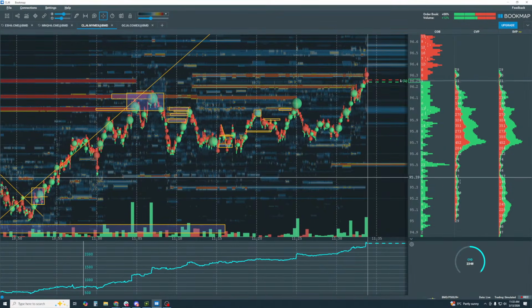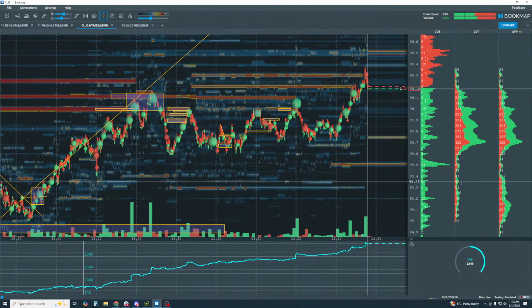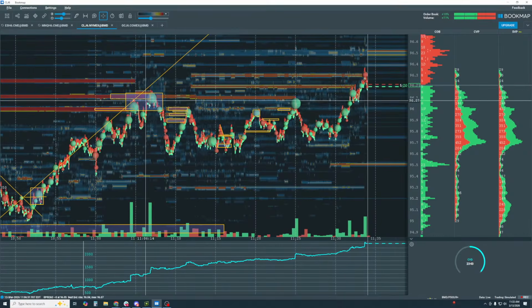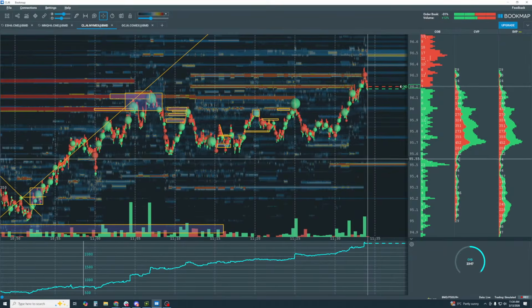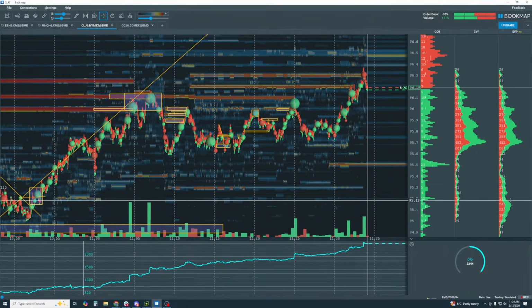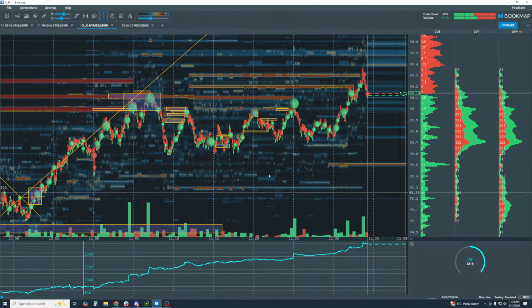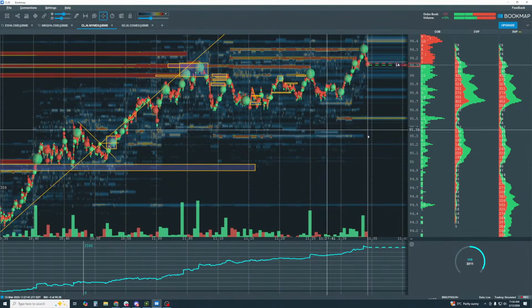Down here in the profile, it is rejecting. Look at how much traded in here, right? That's why I was looking for the retest back up into here. Now, if a bunch of sellers come in and take it down, that can happen. And we look for it maybe to trade back down to this level down here where it can trade again, okay? Where there's another profile, another area of acceptance down in here.